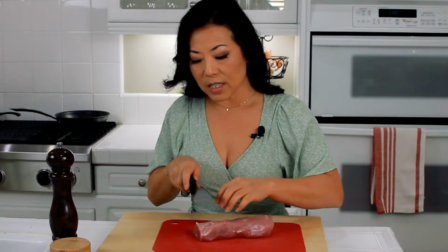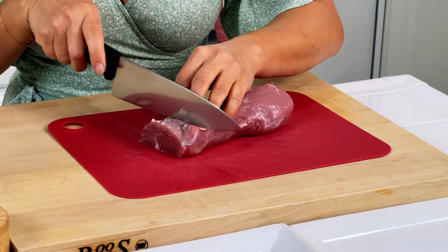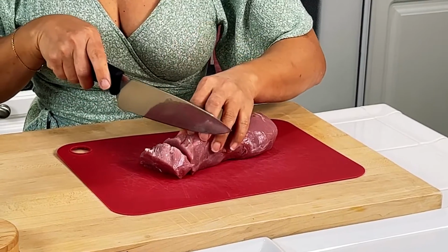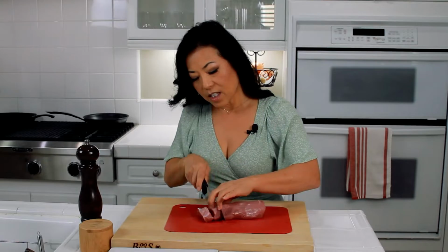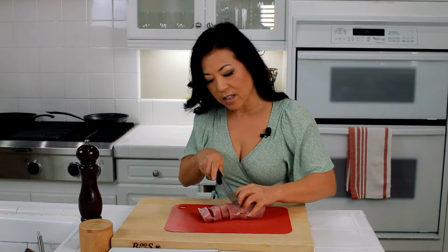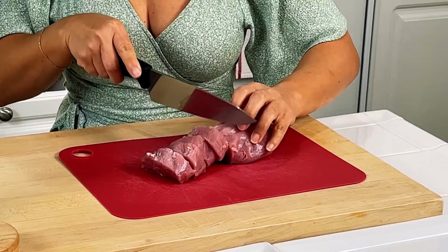It's been trimmed, cut off a little bit, so we'll have nice round medallions. So I'm going to slice this about 1/2 inch thickness. And this you don't have to do anything with because it's so tender as it is. So that looks like pretty good slices.